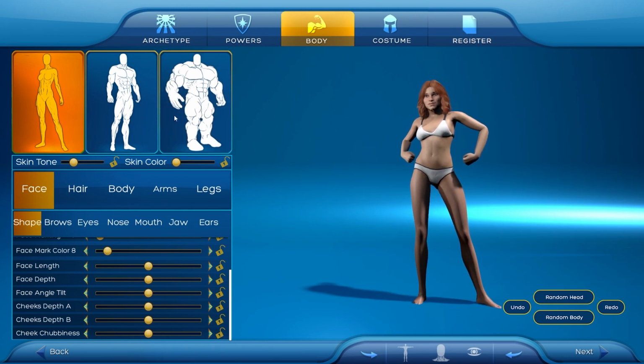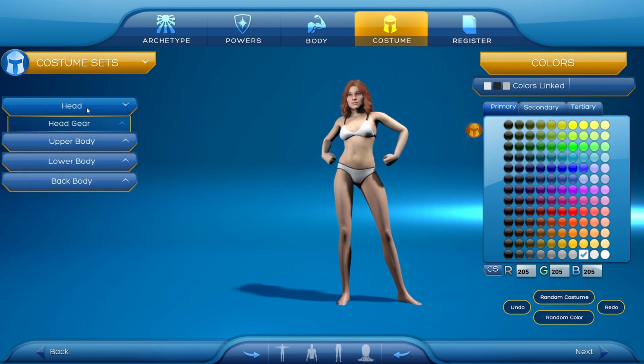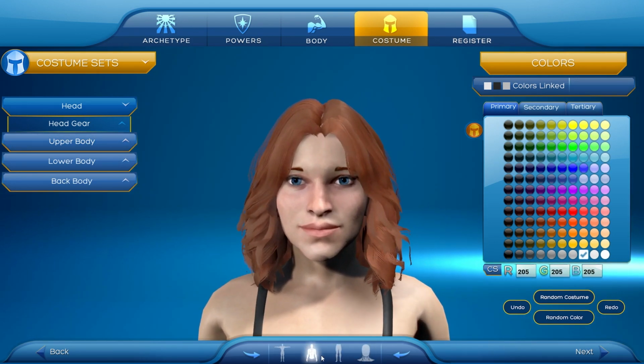Now we're finally done with all the body stuff. We're gonna move on to the costumes, right? So let's do females first, and I will show you that there are some differences. I'm not going to note every single difference, but there are some. This is probably the strongest portion of the character creation system right here. And you will see, once again, some differences between males and females where this stuff is concerned.